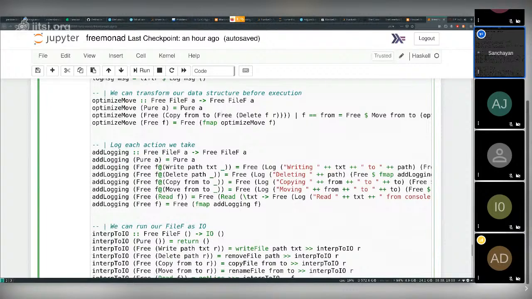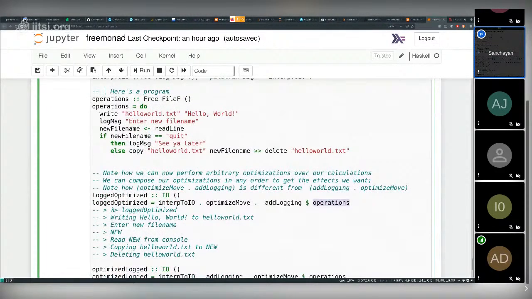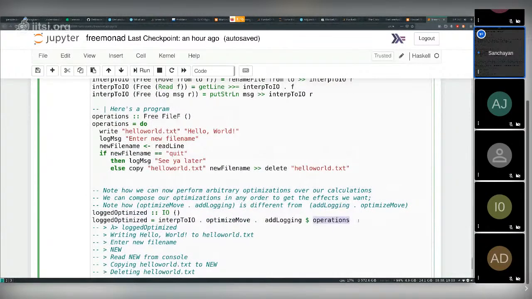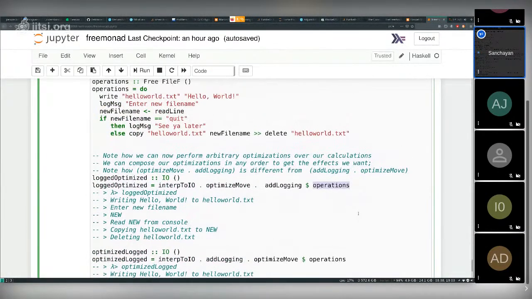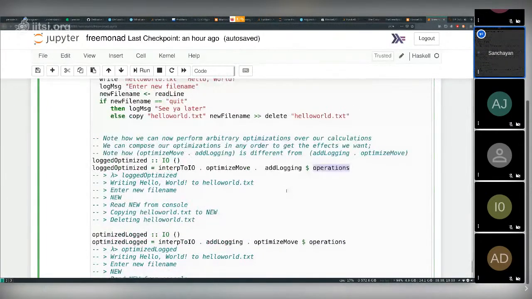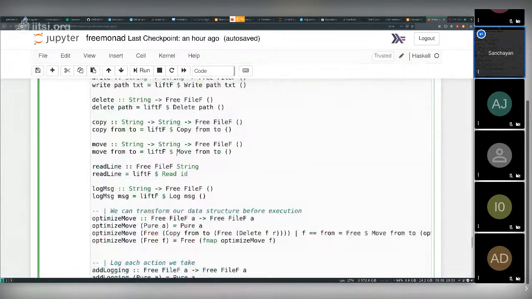Before you even interpret this DSL, you can optimize it, change the DSL and then interpret it. Since it's a DSL and a pure data type, you can do that, and that's a nice thing here. It has both examples, where the optimize happens first and then you do the logging, or you do the logging first and then you optimize. So this is one nice example.